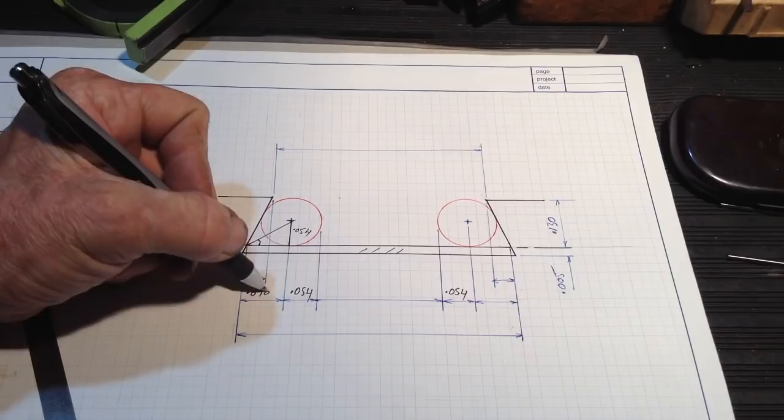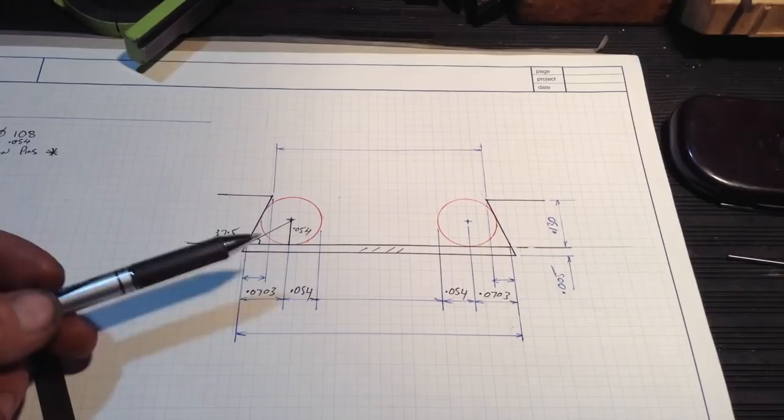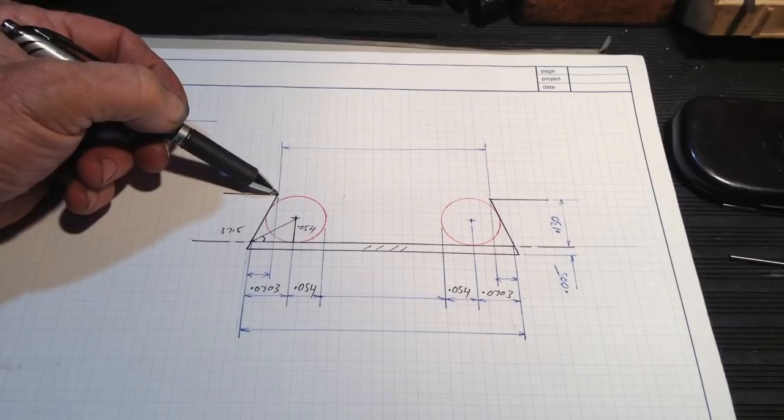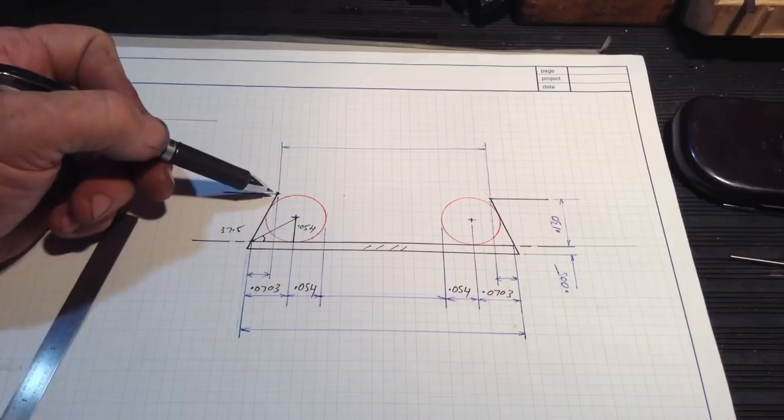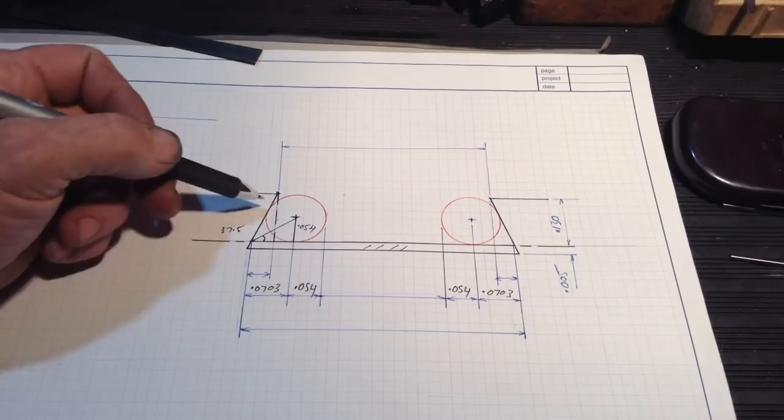The same with this side, 0703. We're starting to fill in some blanks. Now, we need the dimension from the top corners, so we can get that by dropping a line from the corner down to the base there. Okay, so we can get a bit of information there.